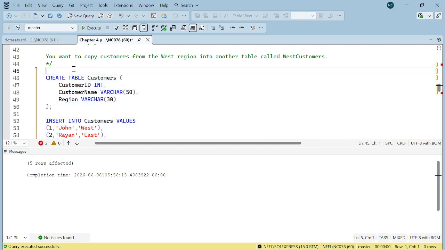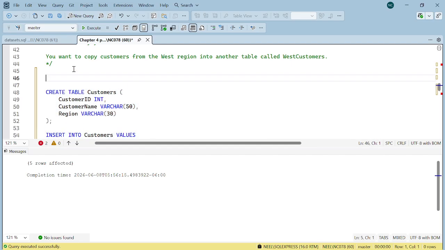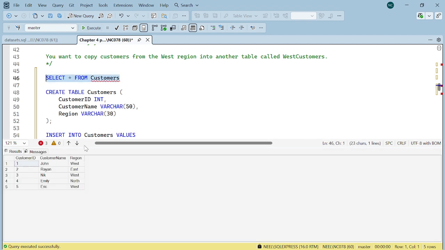Let's check what we have here. So select everything from customer. Okay, let's execute this one. Okay, you can see that we have customer ID, customer name, and region.